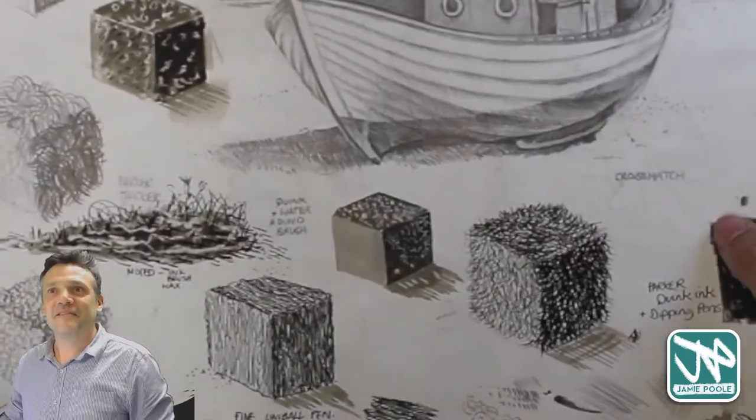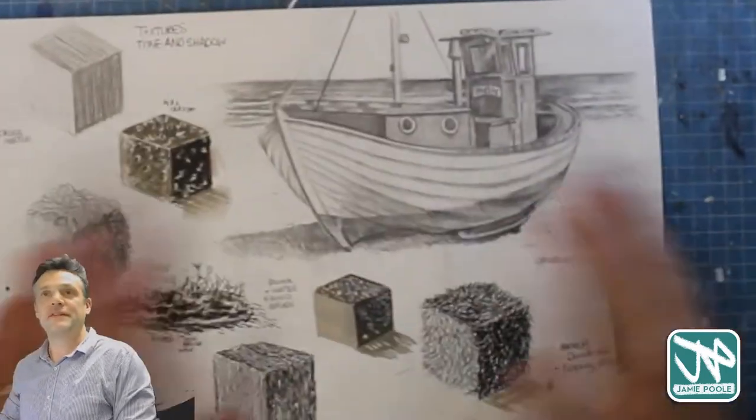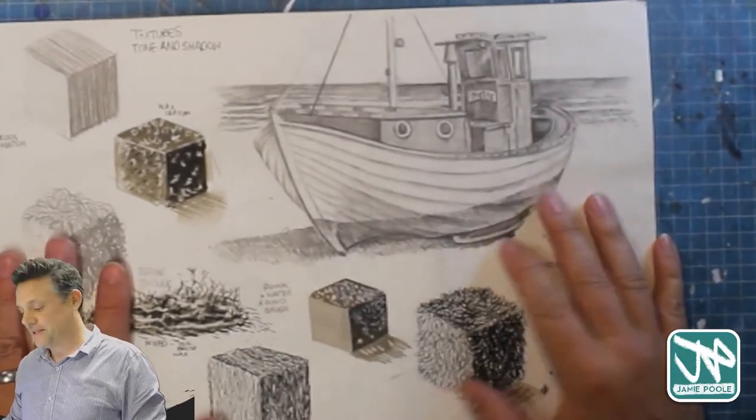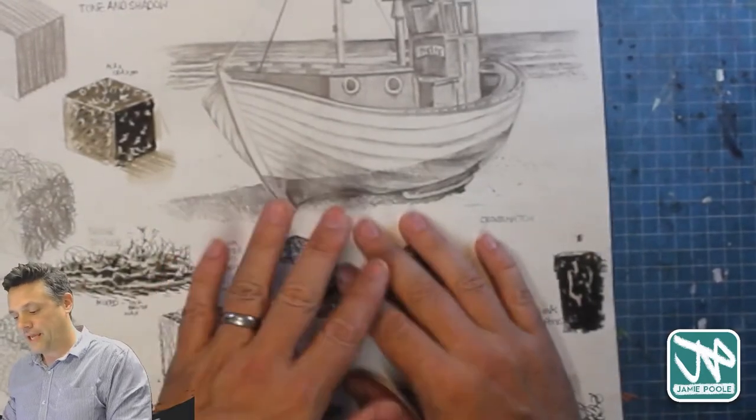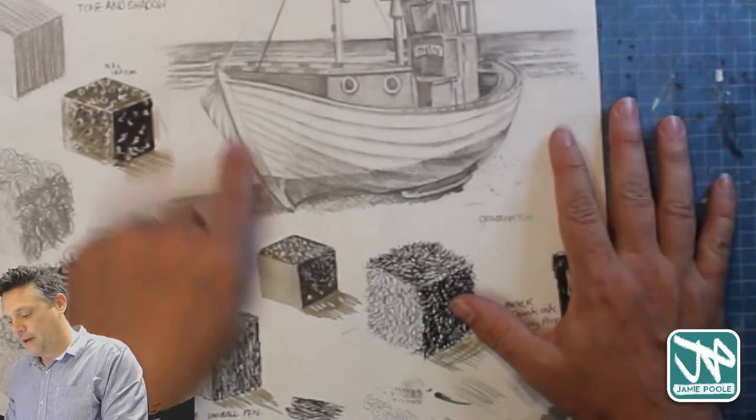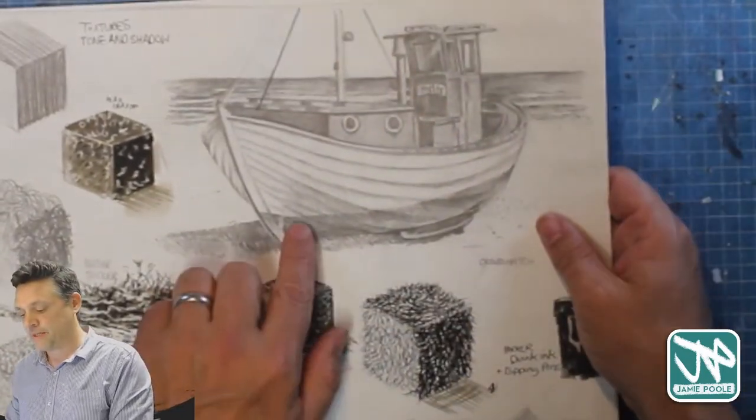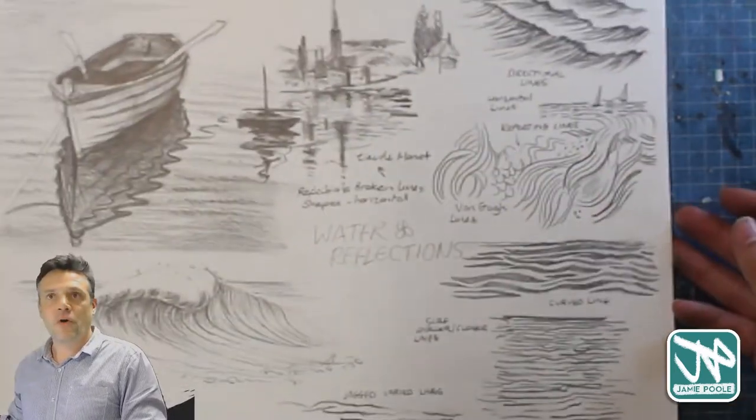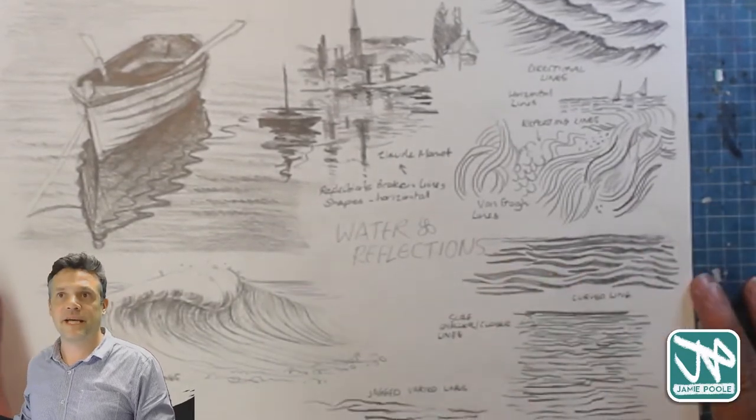I've got here my picture of the boat. You've probably seen this one before if you've been to a few of the classes. We're going to look at drawing the object or scene that you choose tonight, and then work into it with a little bit of shading to experiment with texture. I just put this sheet on the website so you can download it and have a better look at it yourselves.